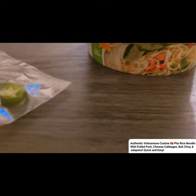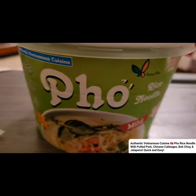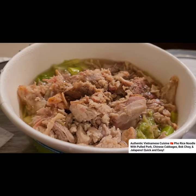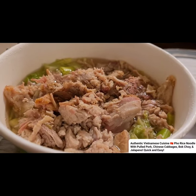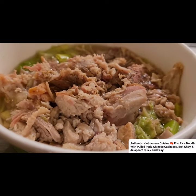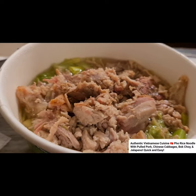So what I did, I chopped up some peppers to put in my bowl. I'm gonna show you guys how it looks inside — I haven't really stirred it up yet. See this meat right here? This is the shredded pulled pork that I have left over from dinner on Sunday.